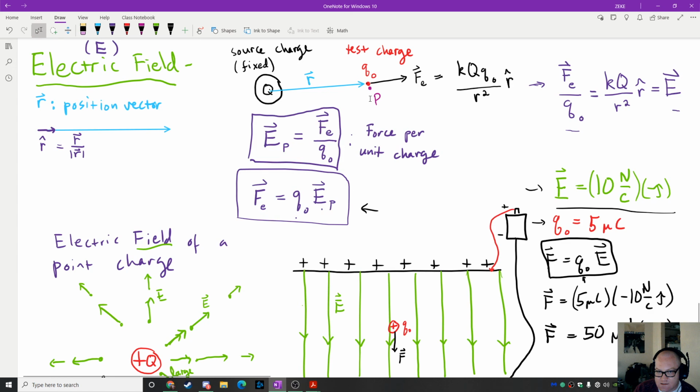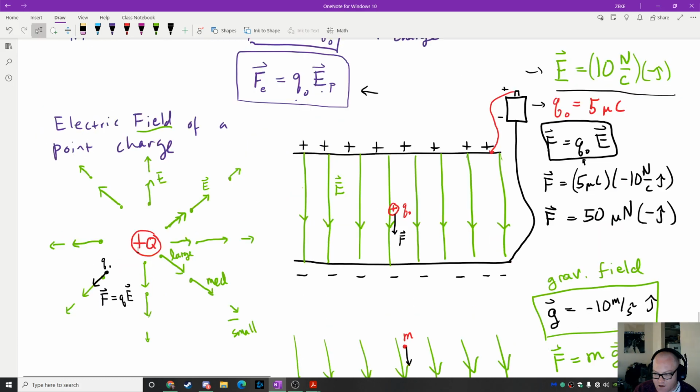But the field is a very real thing. And alterations within this field can propagate through space. Electric fields exist all throughout space. They have infinite range, as far as we know. At least as far as the size of the universe. And tiny little fluctuations in this field can be detected, right?